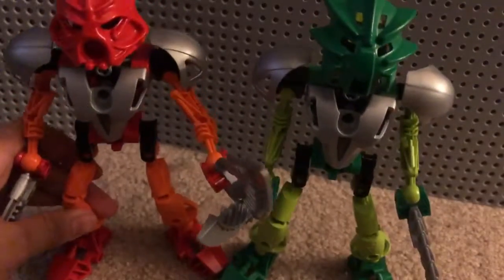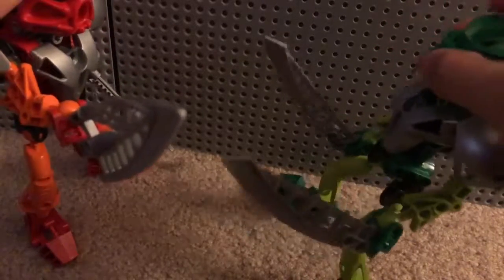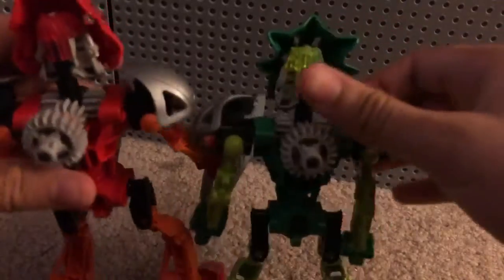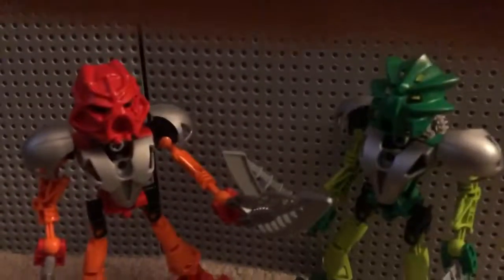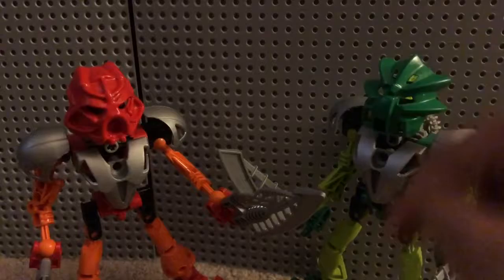Tahu and Nuva are the only 2 clone sets. While Nuva's arms are reversed compared to Tahu's, they both have 2 swords. They both use mostly this. Besides for their mask and weapons, they use exactly the same pieces in exactly the same way, and they both have the same function. And while their eye stop pieces are different colors, still the same piece. Their build is virtually the same, and these are clone sets, unfortunately. That is the biggest con, the largest con I can think about for Tahu. He's a clone of Liwa and vice versa.